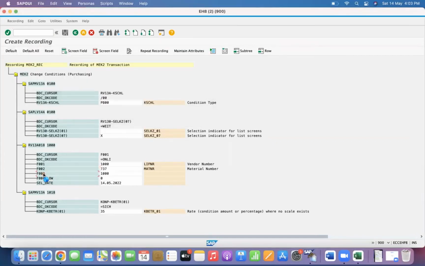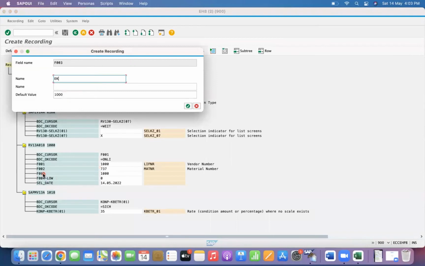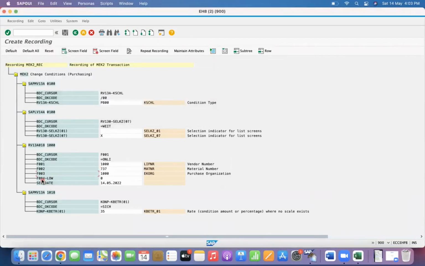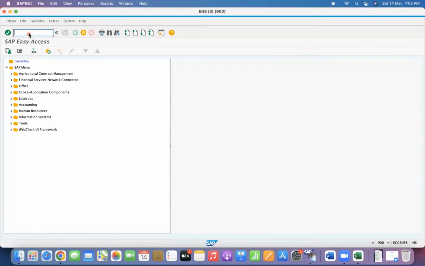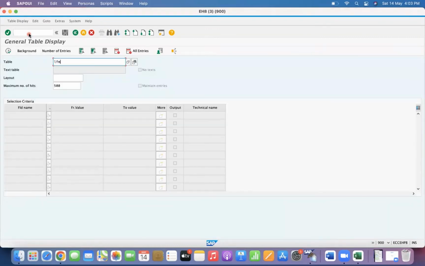Then we have purchasing organization, EKORG, purchase organization. Next one is info category. For example, if you don't remember the info category, you can click on next screen. Go to SE16N, EINA.